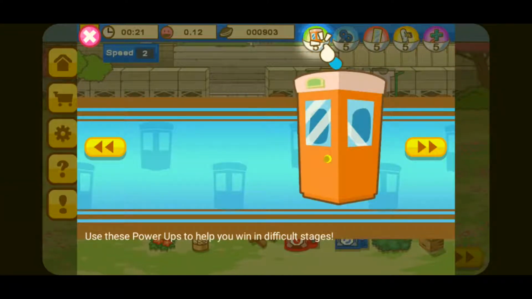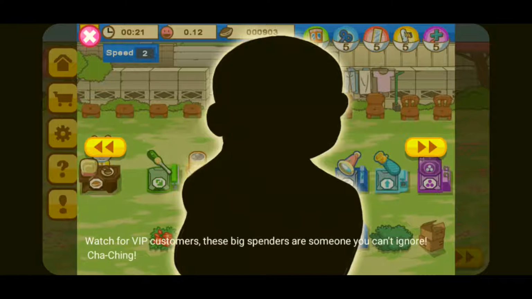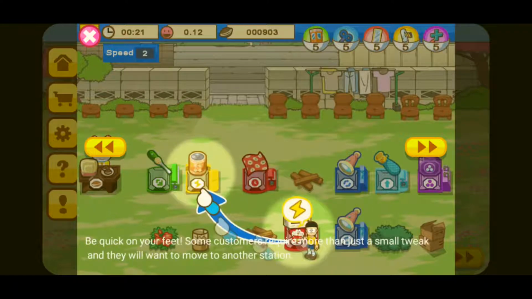Use these power-ups to help you win in difficult stages. Watch for VIP customers. These big spenders are someone you can't ignore. Be quick on your feet. Some customers require more than just a small tweak and they will want to move to another station.